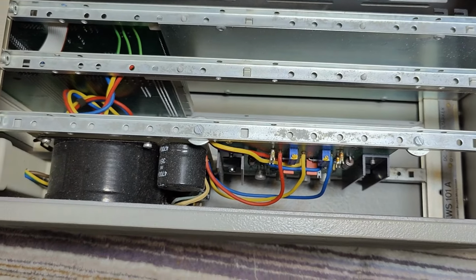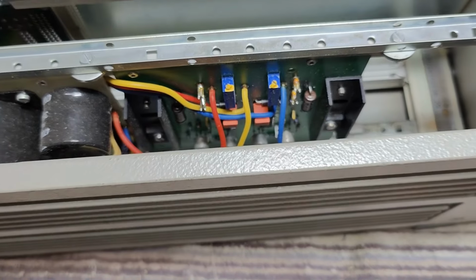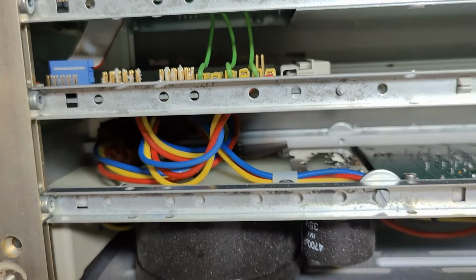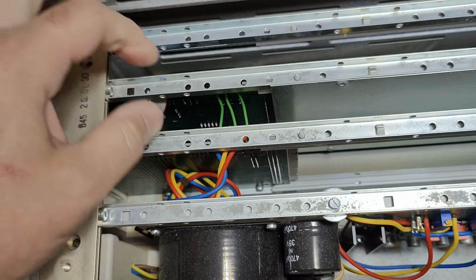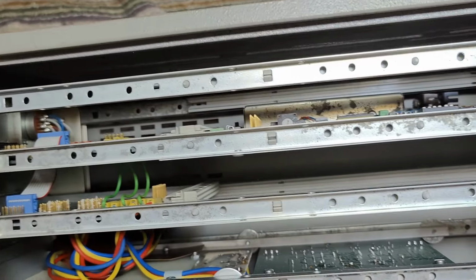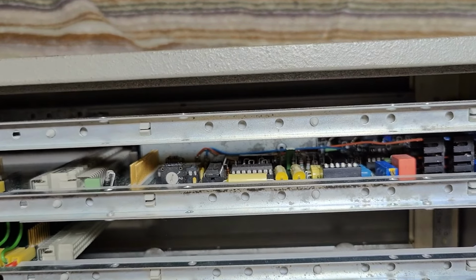Yeah, a really beautiful transformer. Got some capacitors and a regulator circuit and all that. Cables and some connectors that connect to the next. So we got some backplane board here, and then you can plug in your different plug-in modules. We've got two different plug-in modules, and only one is occupied in this unit.